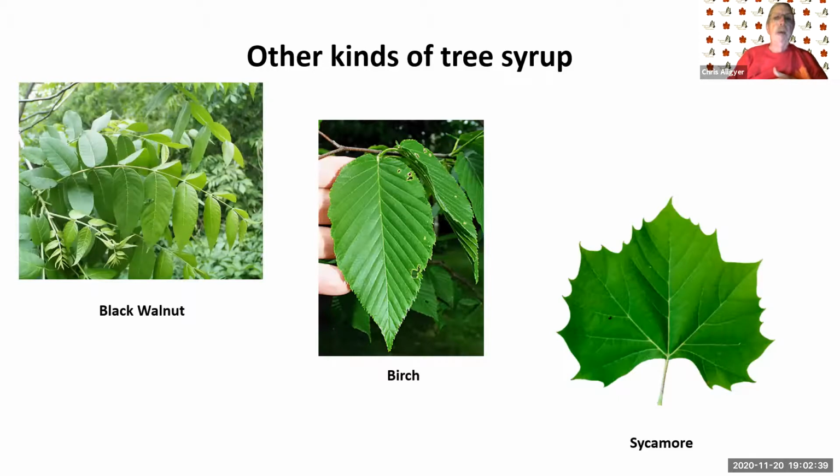We talked a little bit about making other types of tree syrup. 2 years ago, our team Maple moved into the black walnut area. We tapped about a dozen black walnut trees, and made a small amount of very tasty syrup. Some folks thought that the black walnut syrup had a buttery flavor that was superior to some of the walnut syrup that was being produced.